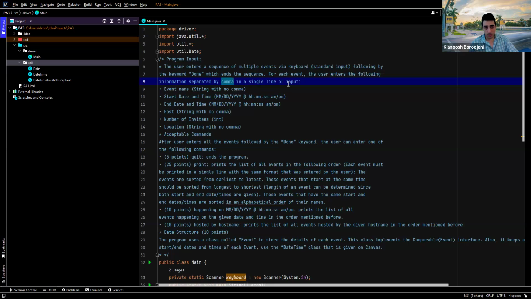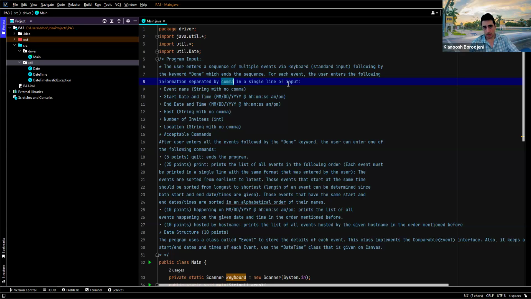That means it's like a CSV file where you put multiple cells in a row and you separate them by commas. So you basically pass the event information using CSV, which is comma separated value format.